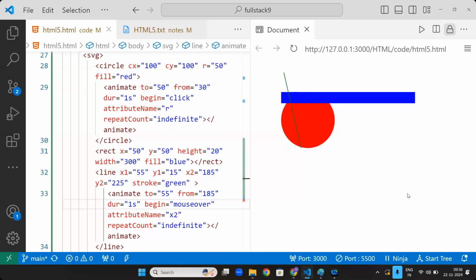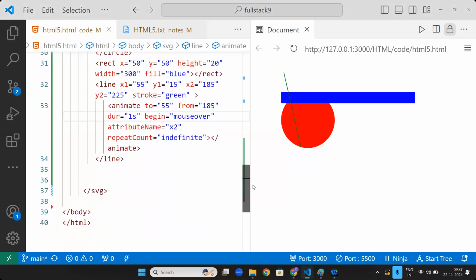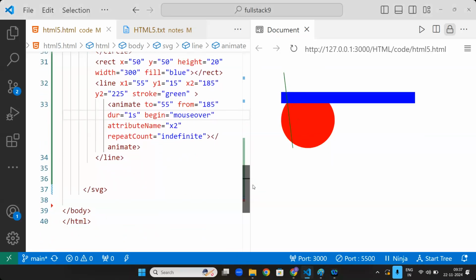Now, someone online asked me this question, what is the difference between x1, x2, y1, y2? That's basic mathematics, sir. When you have a line, first coordinate is x1, y1, second coordinate is x2, y2, and you will draw it. And these properties, if you don't know, no worries, ma. We can do it using CSS animations. In olden times, we used to use CSS animation only. These properties are just coming now.